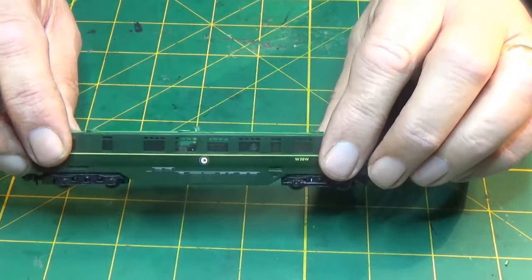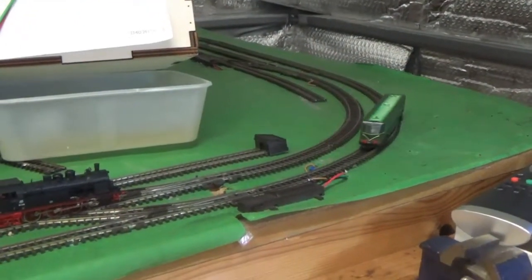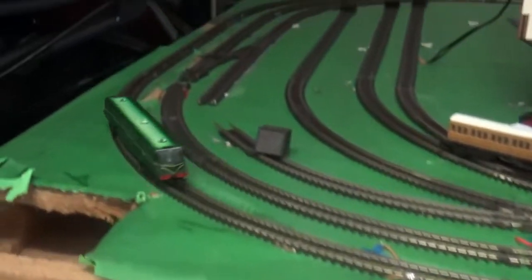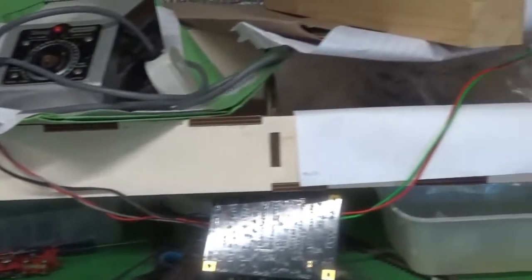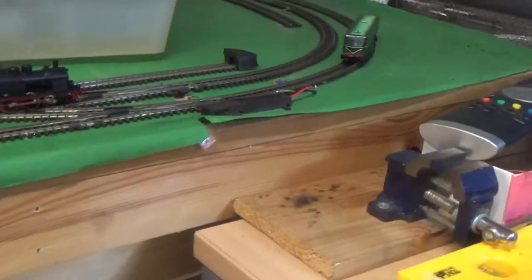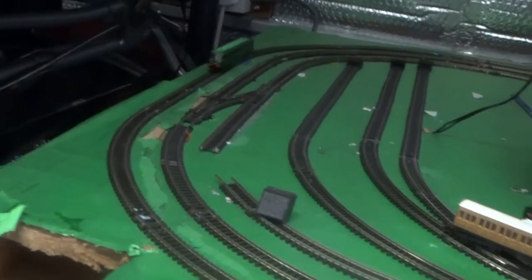So let's put this on the track and see if it will work. Well, there it is. There's a rail car going round, and it looks pretty good. These are noisy, Graham Farishes usually are. They're just disappearing behind that whole load of other projects I'm trying to do at the moment. But that looks pretty good. Pretty steady.